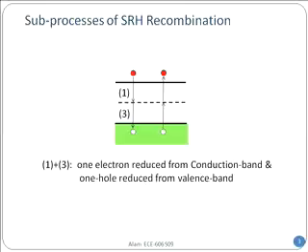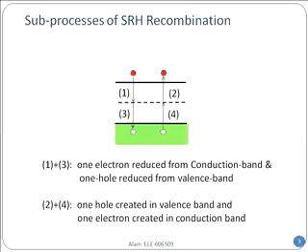Now, there is always an inverse process, where an electron from the valence band jumps up to the trap, and from there eventually goes up to the conduction band. So at the end of the day, the net result is one extra hole generated in the valence band and one extra electron generated in the conduction band, and nothing left behind in the trap. The trap temporarily held the electron, but at the end of the day, it is not really holding anything. We'll call that process 2 and 4.